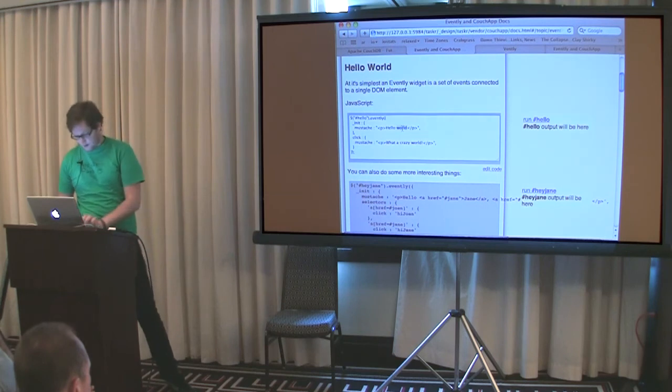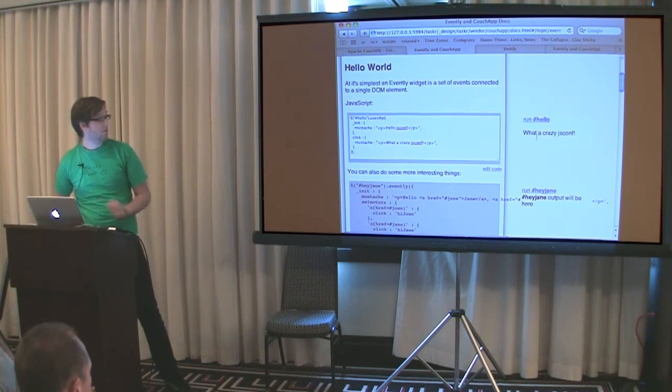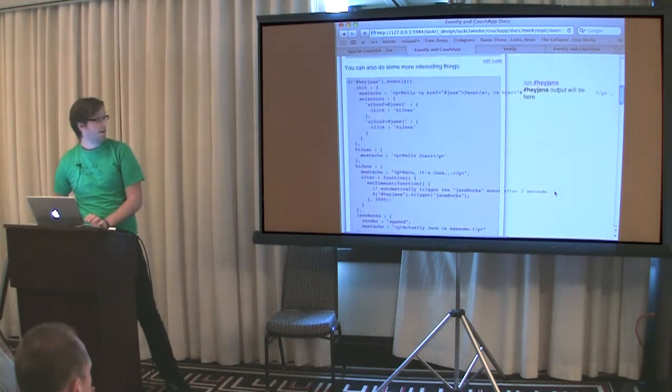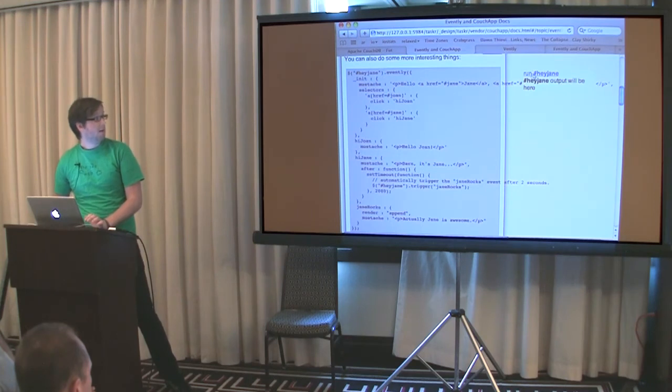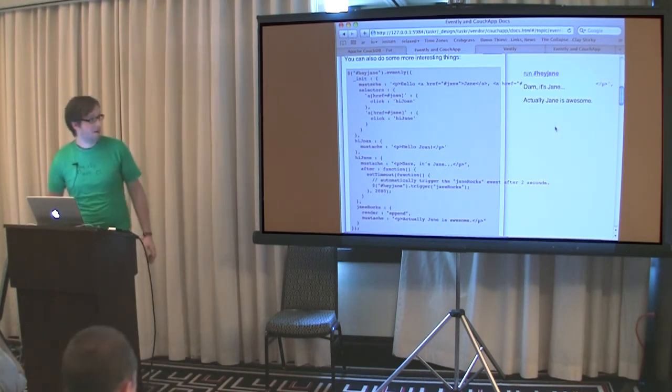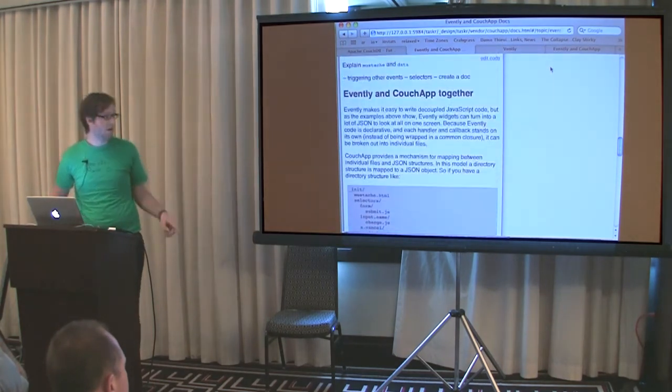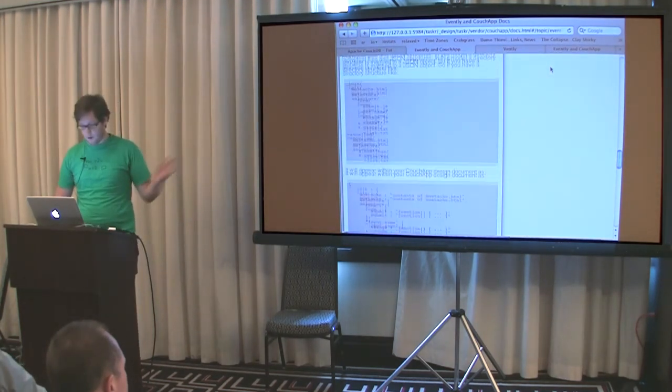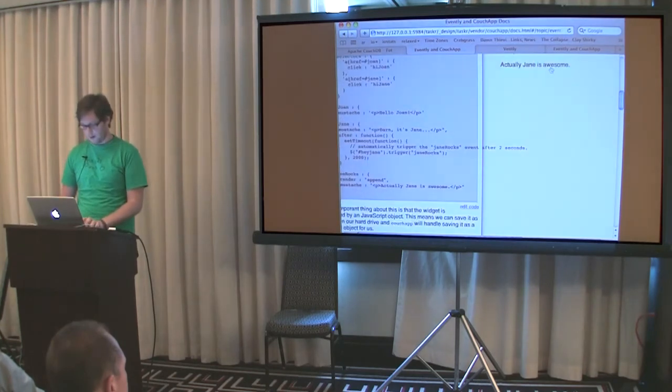So if I added this here and here, I can actually run this example, and it will use my changes and the actual behavior here. There's a little bit more complicated stuff, so you can learn about more things. So you click on that, and we like Jane, and we actually don't like Jane, but we actually do like Jane. So there's all the magic you can think of in your UI. And there's more stuff here I'm not going to get into. This is how it works.